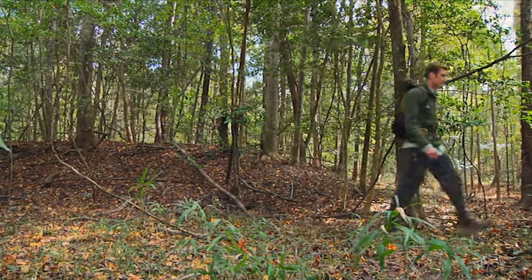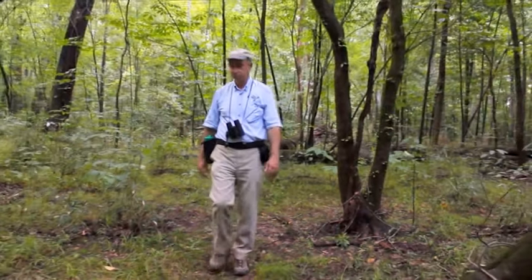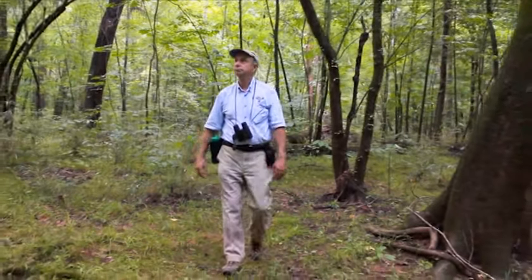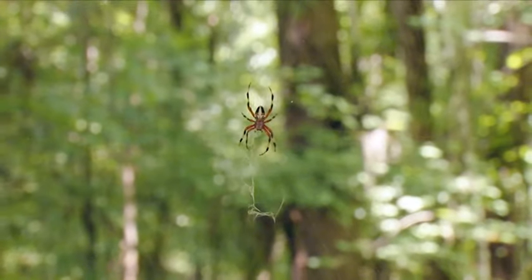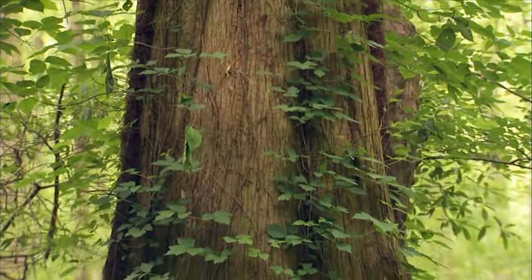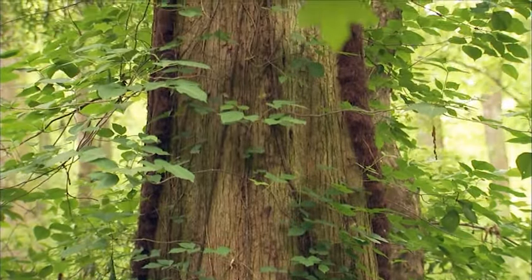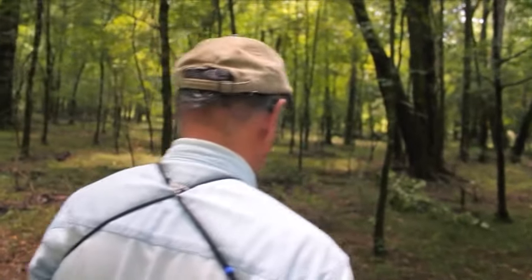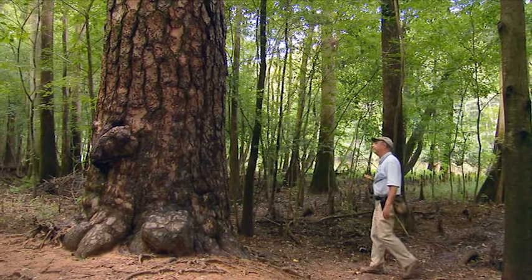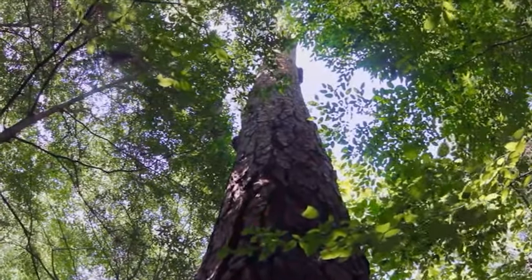This rich riverbed has given life to an amazing old-growth forest — a forest that has inspired people like John Seeley to spend a lifetime exploring its many wonders. As a state biologist, I spent nearly 30 years studying this area and the wildlife here. I can say that Congaree is one of the most fascinating natural areas I've ever experienced. On a quiet morning, you can almost hear the trees grow. It's such a unique area that's different every time you come back to it. It changes by the season, it almost changes by the day. I don't care how often you come down here, there's always something different to see and experience.